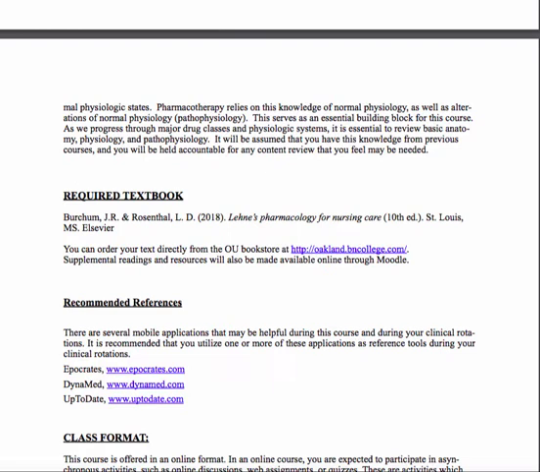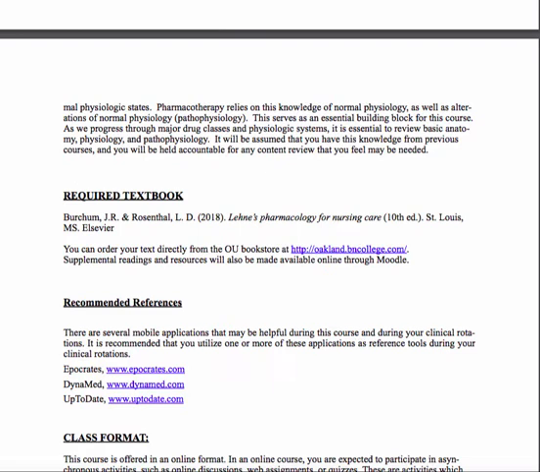The other one that I personally use a lot is UpToDate. It's very expensive, but you can gain access to it through the OU library system. It's probably got more than what you need, definitely more than what you need. But it's a good resource to look at if you need to look up drugs or something like that. Same thing with DynaMed. I've never really used DynaMed, but I know individuals that have, essentially.